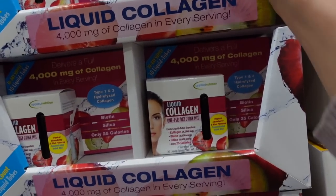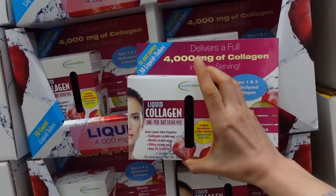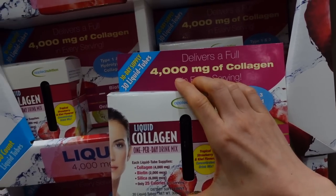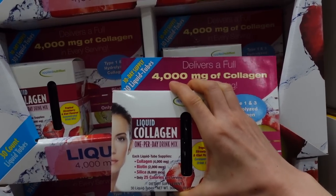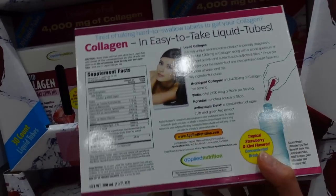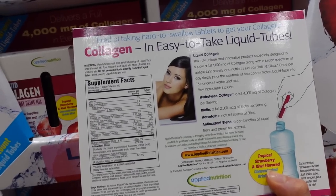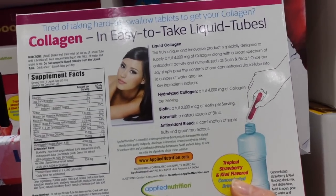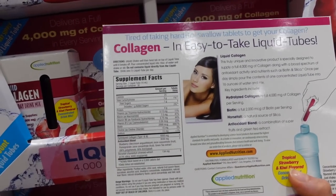We've got a liquid collagen supplement here with a whole bunch of other stuff. There are some studies — they've got their limitations — but there are some studies on dietary collagen, either from marine or bovine sources, that show the hydrolyzed collagen peptides do get into the skin, believe it or not, from the digestive tract. There is a study that suggests it can localize to the skin. Side effects include GI upset, and if you have allergies to fish, be careful because some of the collagens are fish-derived.